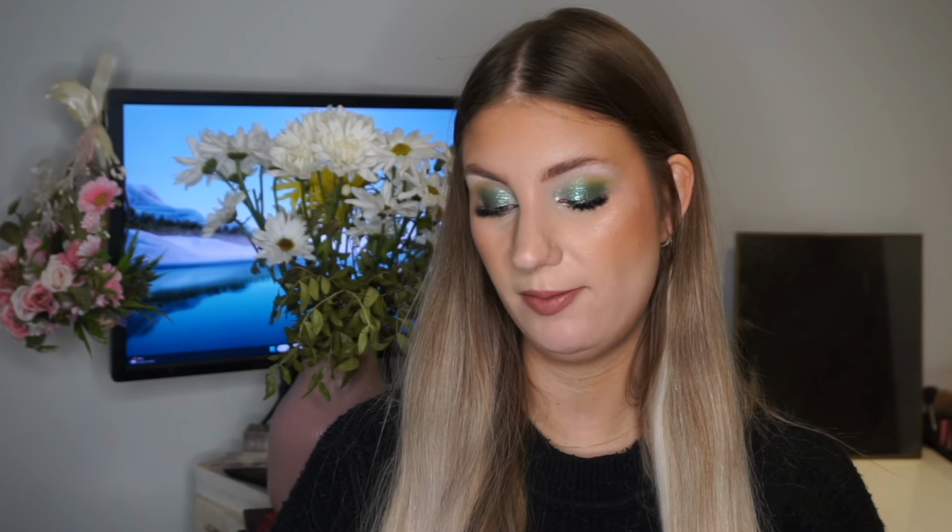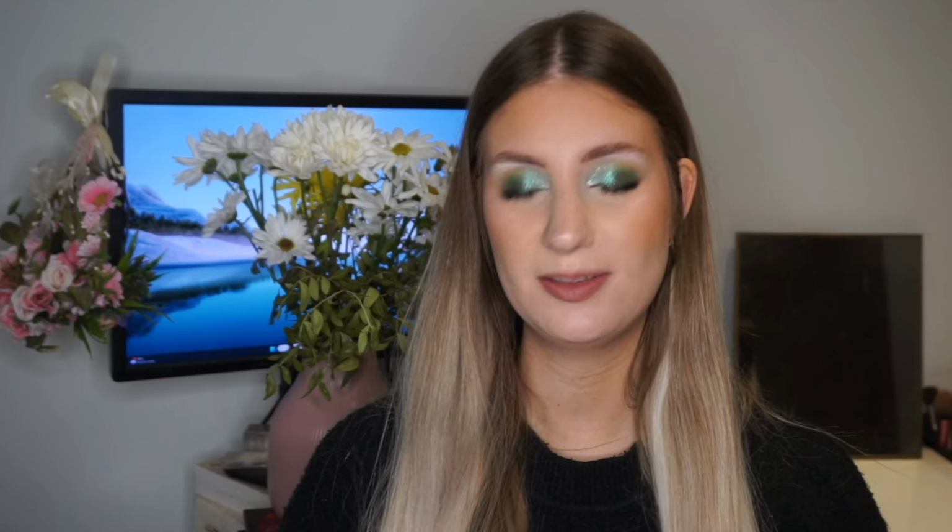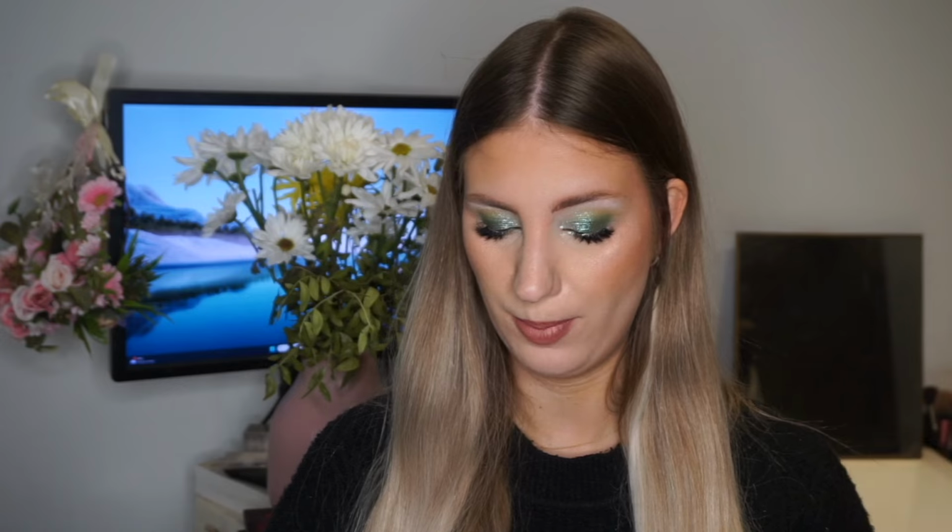There's a lot of repetitiveness and a lot of similar depth shadows. I think it's missing the light shimmers for me, and also some really deep neutral mattes. So you do have some deeper mattes like the blue and the greens and turquoise, those couple of shades, but it's missing those deep neutral mattes for me. So I only gave it a 3 for Color Story, which was surprising to me actually.